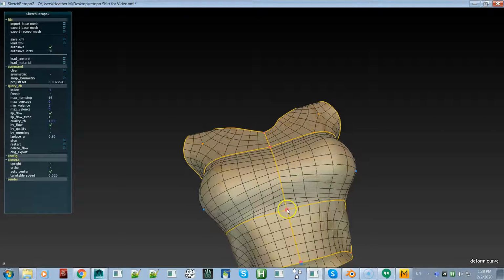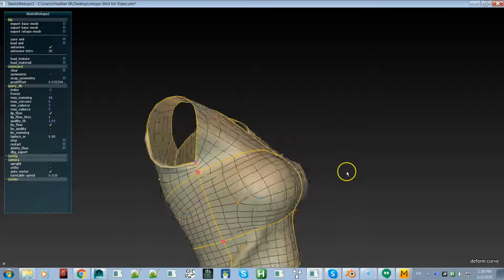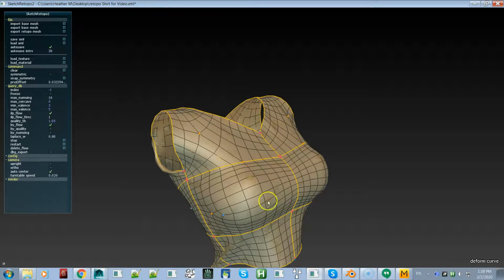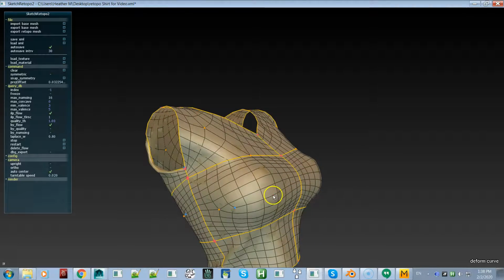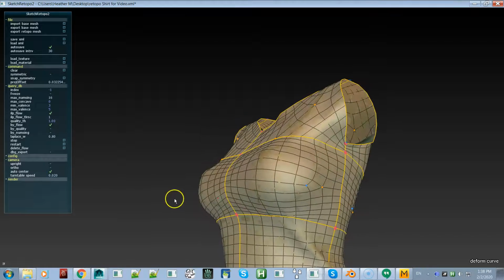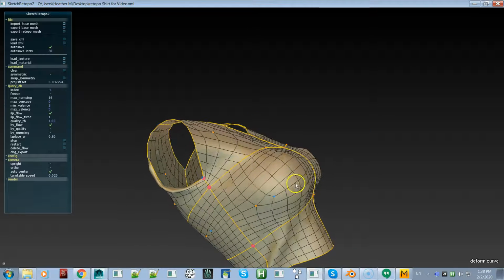We'll bring this up a little bit. Every time we do that, it's going to redistribute it because it's following more the shape of the breast there. Okay, that's actually looking pretty good.